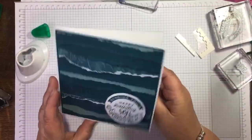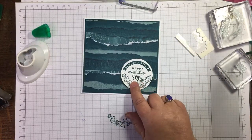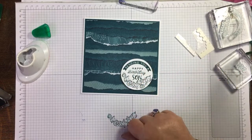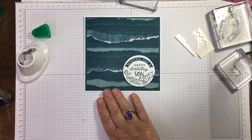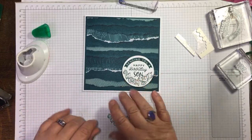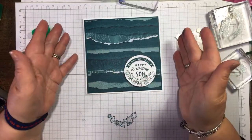So there's one. Now that could be dad, it could be uncle, husband. Do you know, you can do that for anyone. As I say, you could do the same, a feminine card, just different colours.